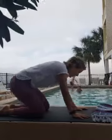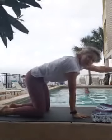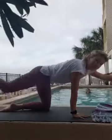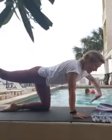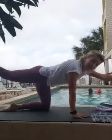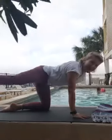Very good. And then coming back to center, we're going to take the right palm. We're going to extend it out like we're shaking somebody's hand. And then we're going to take the left leg and press it back. So we want to engage through that core. Take a deep breath. And when we're ready, we're going to open the arm and leg out to the side.